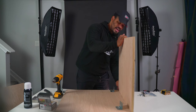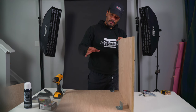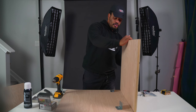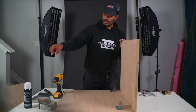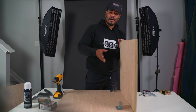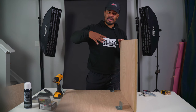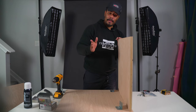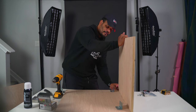So make sure you keep that in mind, because if you don't, then instead of having a 24 by 24, which this would be right here, if you put this on the edge, then you're going to have 0.75 on this side, 0.75 on that side, which is 1.5. So that will be 24 by 25.5, which isn't square, which isn't going to fit when you put the top seat on there where the model will be sitting. So make sure you remember, if you do these exact dimensions that I'm doing, that you set that smaller piece on top of the 24 by 24 piece.